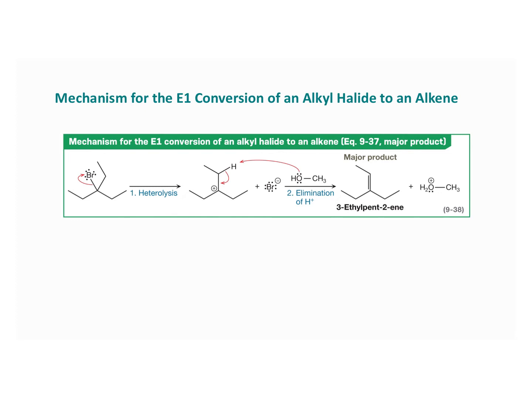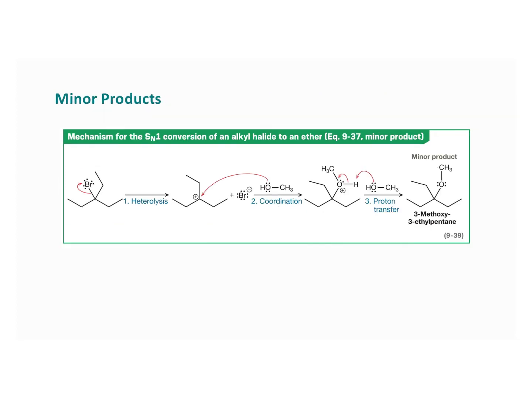Oh, before we do another example, I do want to mention that we are going to have a minor product. So notice here that this is our major product. Even though we considered heat to break the tie between substitution and elimination, it's really important to understand that heat is a minor factor. And so it's not going to dramatically influence the relative amount of products. So we would also expect a minor product.